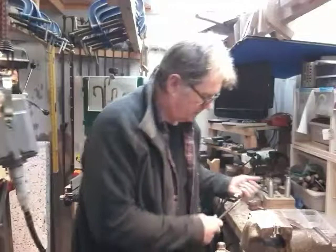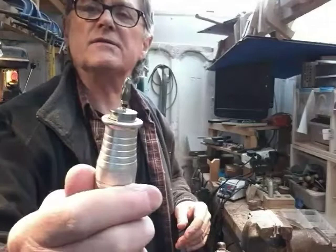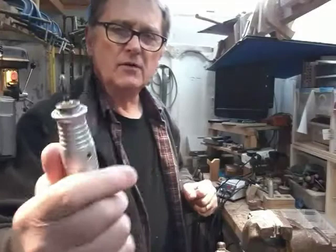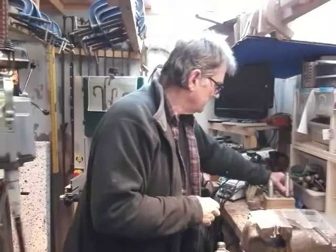So the bit we were using there, which is very, very good for shaving lots of material off, you can see is this sort of faceted, what would you call it? It's not exactly a pear shape, but you get the idea. Unfortunately, it's a bit short because, as I say, I have dropped it and I've broken the shank on it. The one we're going to now is just a nice square end.